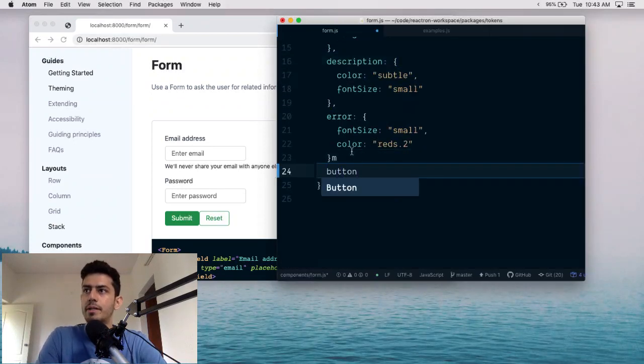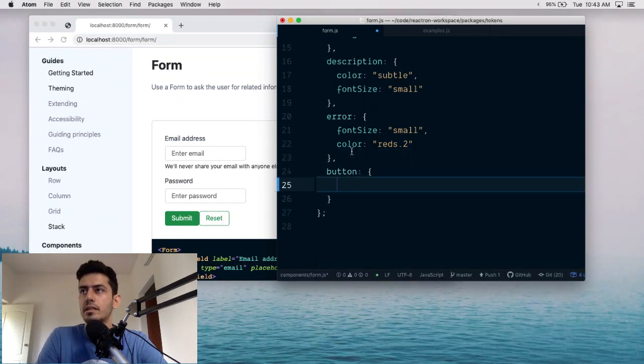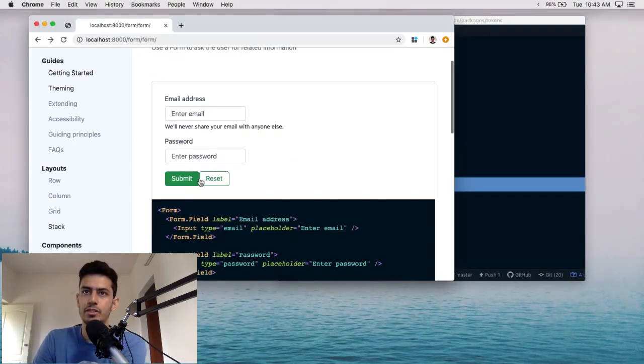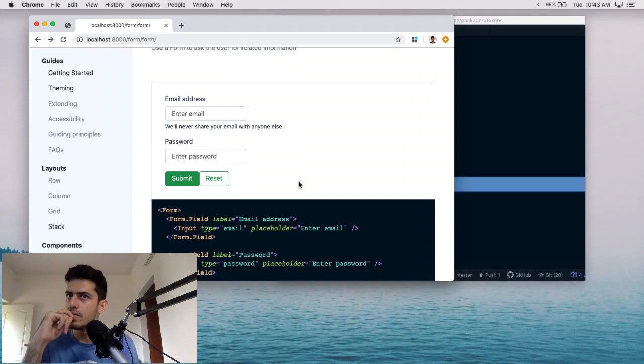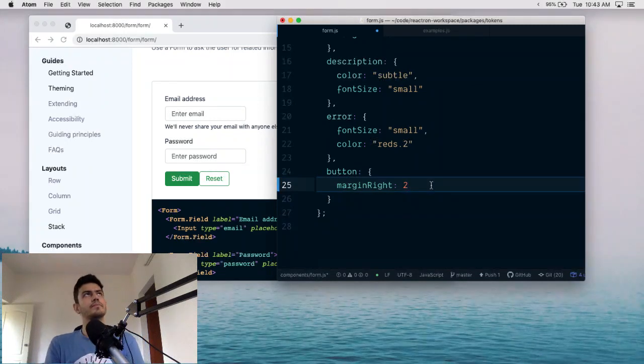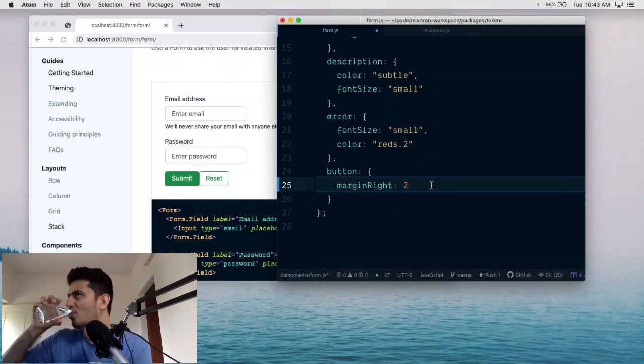It's gonna say button. We can do this, but then it gives a margin right to each one of them, which is not exactly ideal. Like the last one should not have a margin right. That's silly. But that's something that we can probably take care of, right? Interesting. I don't really know what's the right answer here.